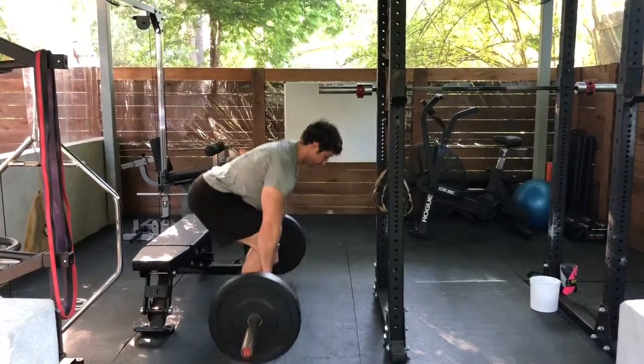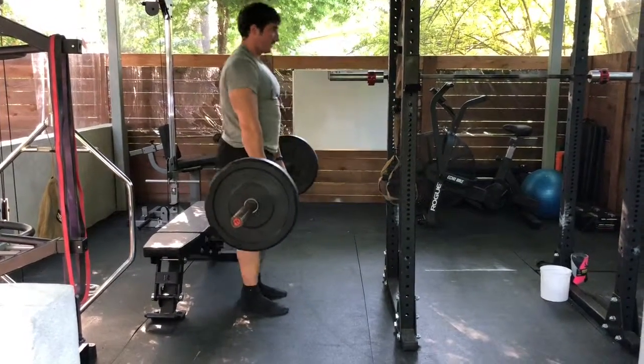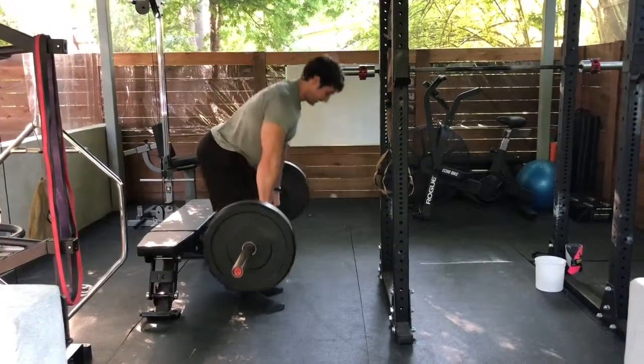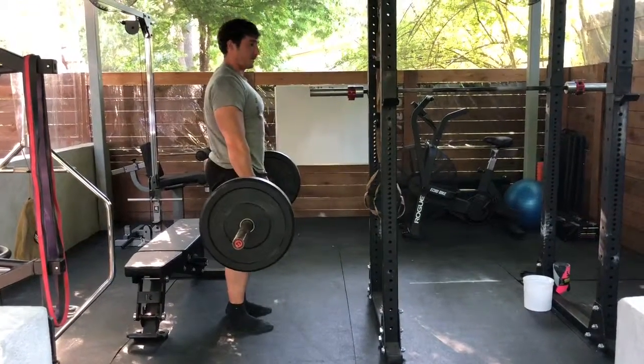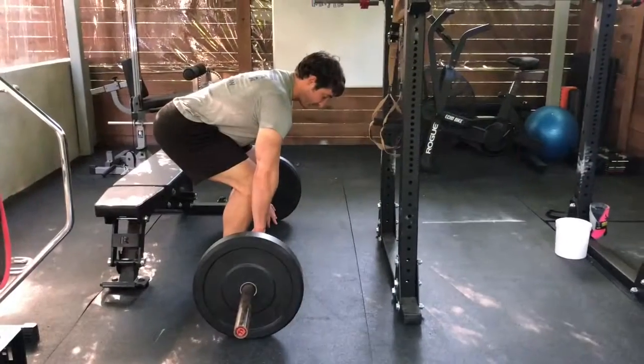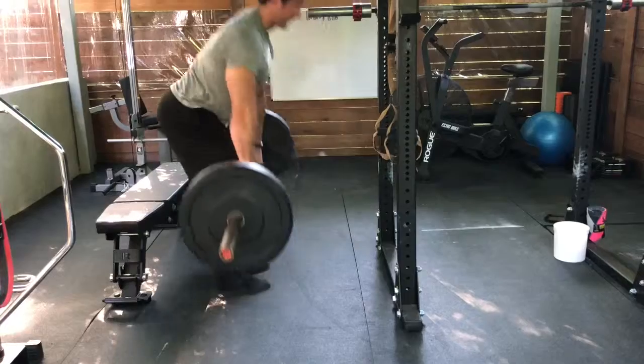What I would recommend doing is either taking a breath in at the top or taking a quick breath on the way down, allowing your whole abdominal cavity to fill up with air and use that for a little bit of passive stability before moving into the next rep. Because in that dead stop deadlift, we're usually taking that breath in at the bottom, bracing, and then coming down.